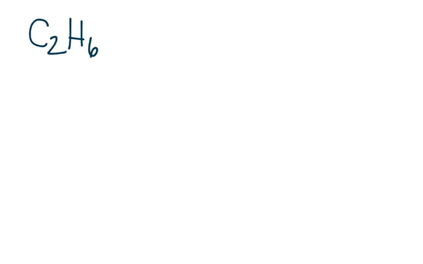Another example that's on there, and this one can be a little tricky, is C2H6. Now this gets hard because I told you if there was carbon, put it in the middle, but you've got 2 carbons. So when you see that, my advice is carbon likes being in chains, so let it be in a chain. I'm going to do this one with X's and dots so you can see what happens when you don't have colors. So I'm going to put my two carbons side by side. Again, they've got to be sharing that pair of electrons. And this is where the X's and O's help because you can really see that shared pair right there in the middle.